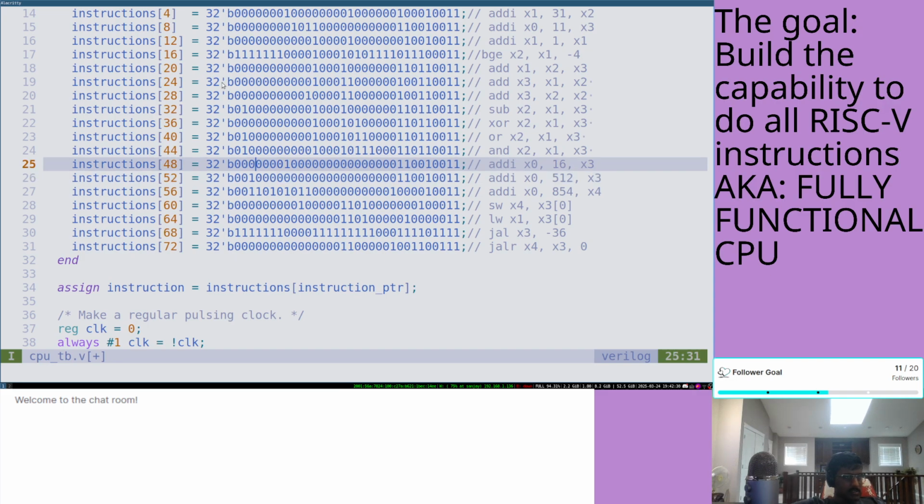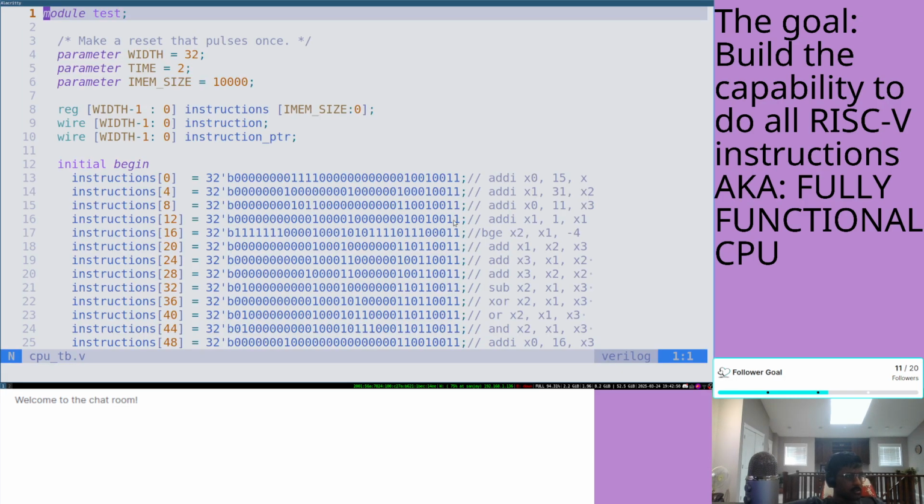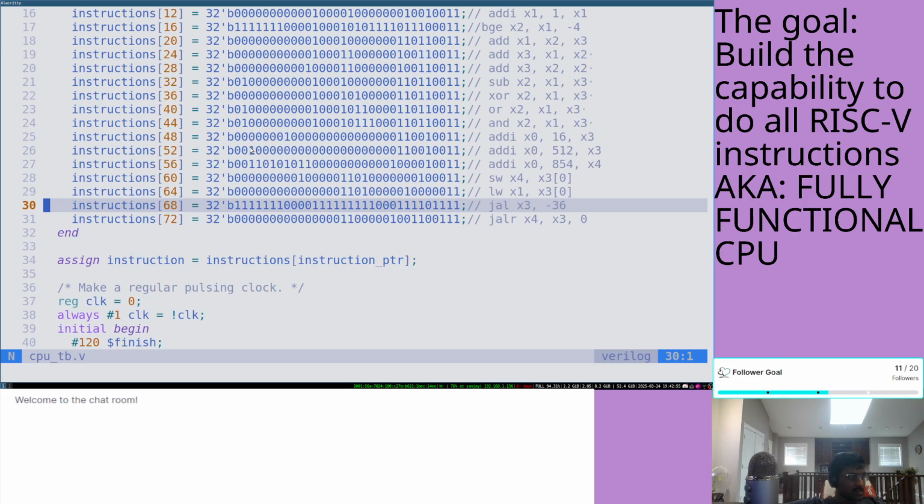Why are we just writing 16 to it before? Okay, we're just doing a random x3 test. Sure. So we should be writing 16 and then 512. Do we see that? Yeah, we are writing 16. And that's a crazy number. What? Okay, hold on. Let's see what bit this actually breaks.